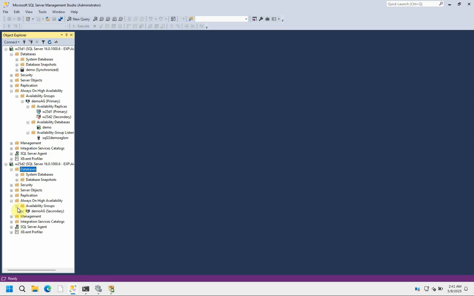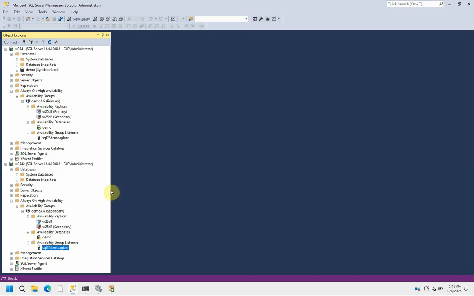So if we see the availability group, the group is created. This is the secondary available replica. The secondary replica is not created properly. Also, you see the demo database in this one. So this is the situation. So let me take a look at how to solve this problem. I'm going to pause the video and come back.